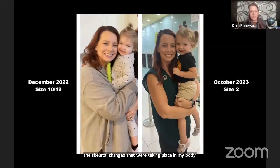But the muscular and the skeletal changes that were taking place in my body, people kept saying to me, like, oh my gosh, what are you doing? They were asking if I was getting Botox. They were asking what I was doing for this, for that. And I was just sitting there going, like, what do you mean?